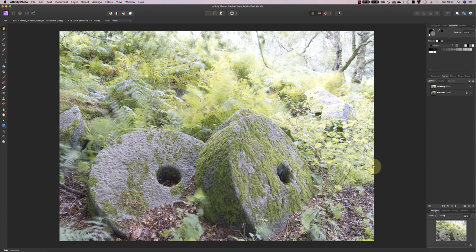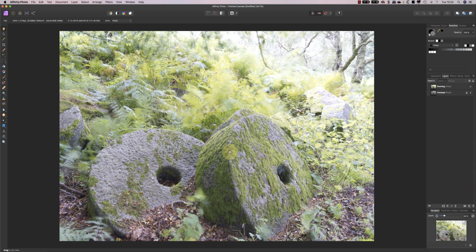So a quick recap, I want to convert the image to black and white. I want to retain these bright areas, but not so bright that they blow out. I want some detail in these trees in the background. And I want to create separation between the stones in the foreground and the surrounding foliage. And the foliage will soften up using the Orton effect or something similar, whereas the stones we want to be very crisp and structured. So that's the assessment.